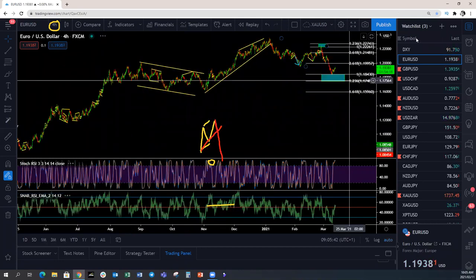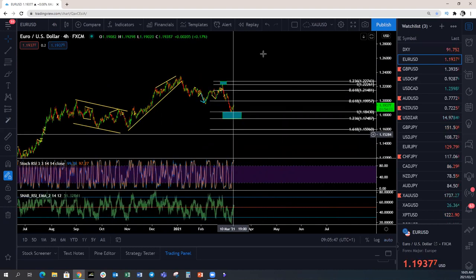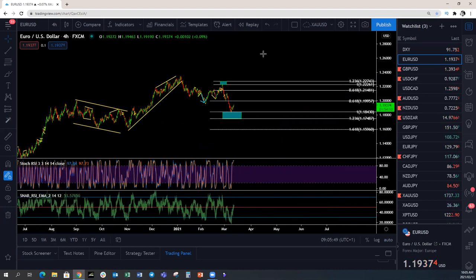Let's just clear on here. We could be getting a structure like this. 1, 2, 3, 4 into the blue box, and then upside. Will this be 5 waves? If this becomes 5 waves, that means we could have had a 5-wave move here with a structure like this. 1, 2, 3, 4, and a 5. 1, 2, 3. So let's just have a look here and how this is going to play out.